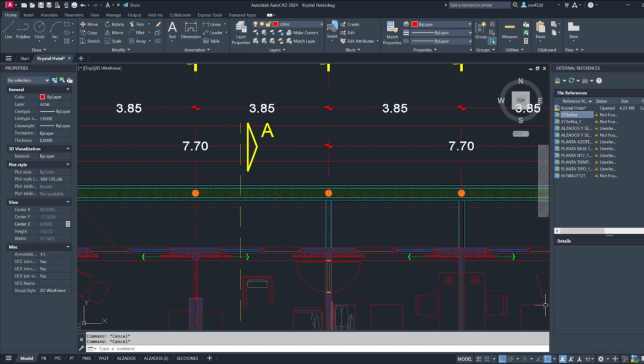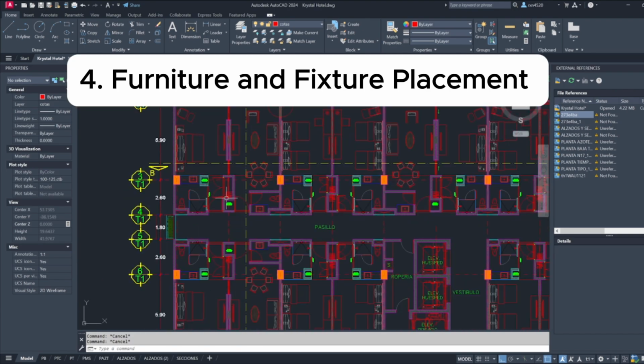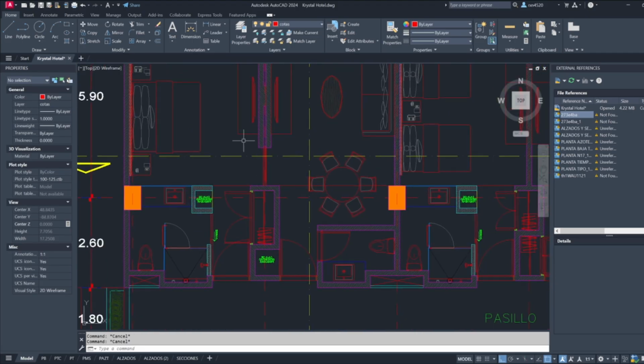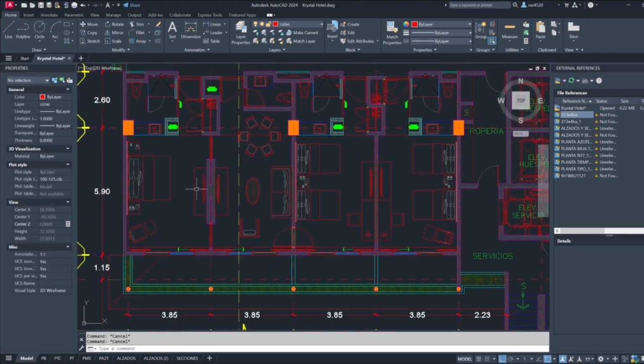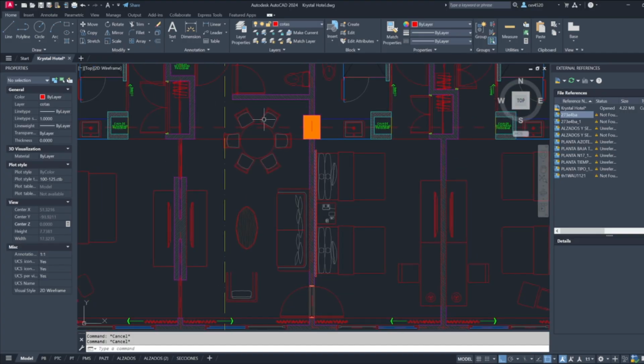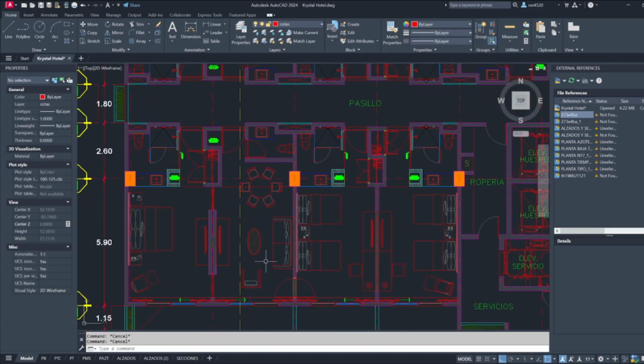Now next is moving on to the furniture and fixture placements. As you can see, you have perfect looking furniture over here with a bed area, a little sitting area for you to relax, a TV area maybe, and all of those things. These are very important for you to understand, like the placement of the dining table, the placement of the sofa, and each and everything. Each and every unit is zoned to separate private, semi-private, and service areas. And the furniture placement reinforces this zoning.